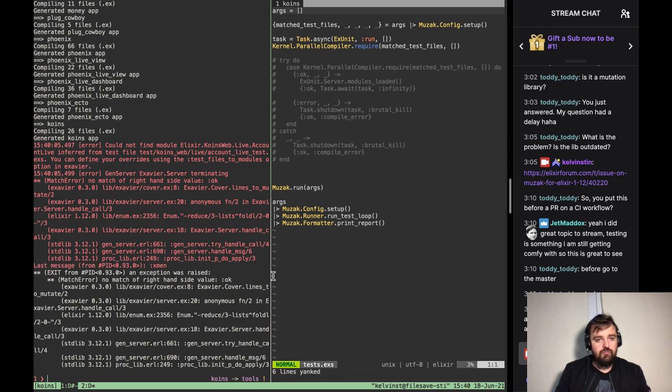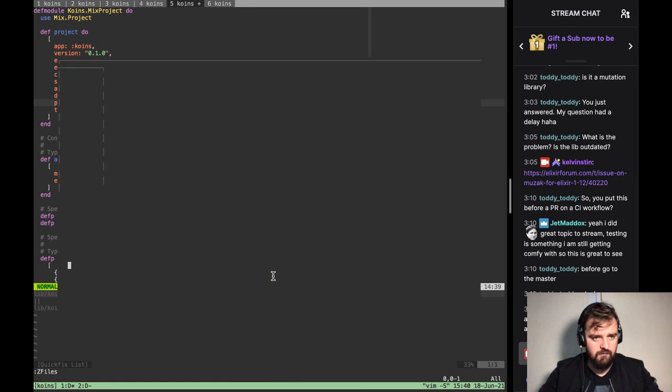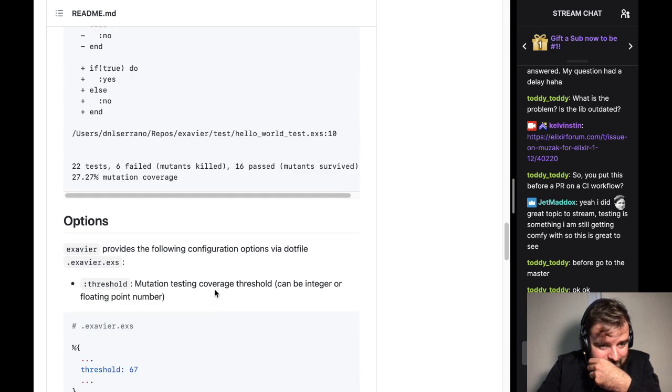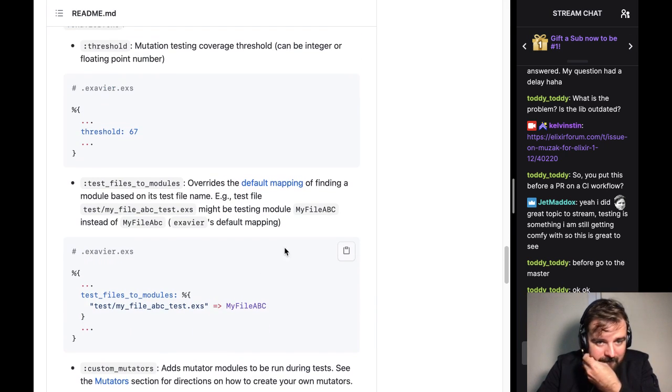I couldn't find module CoinsWeb.Live.AccountLive, inferred from test file. You can define your overrides using the test_files_to_modules option in Exavier.